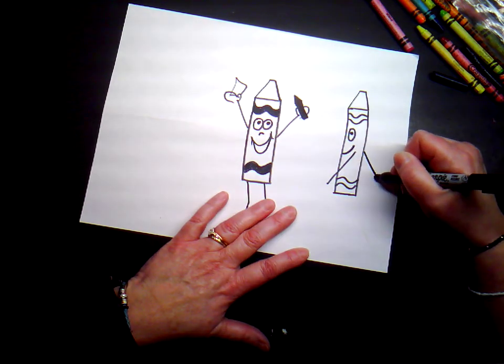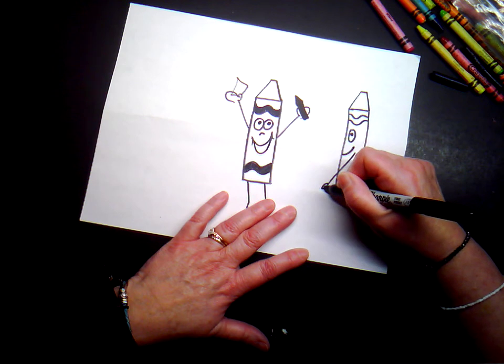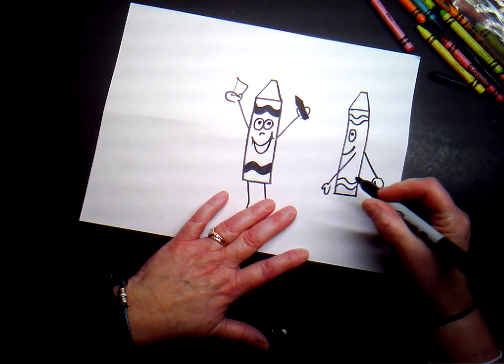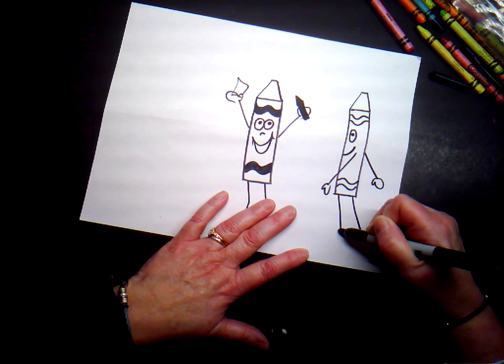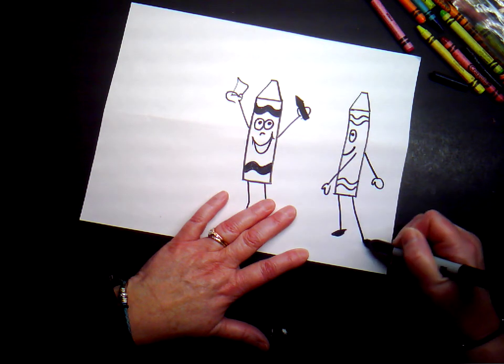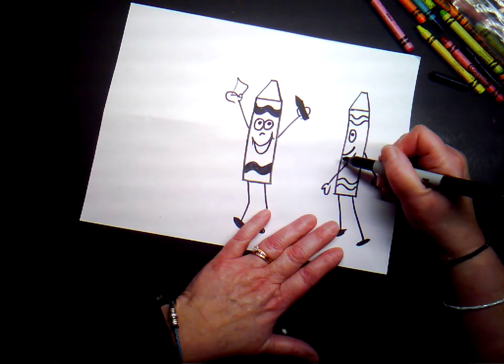Let's add some mittens. And a mitten here on this side. And give him some legs. And some feet. He's talking to this guy here. Oh, I want to make him talking.